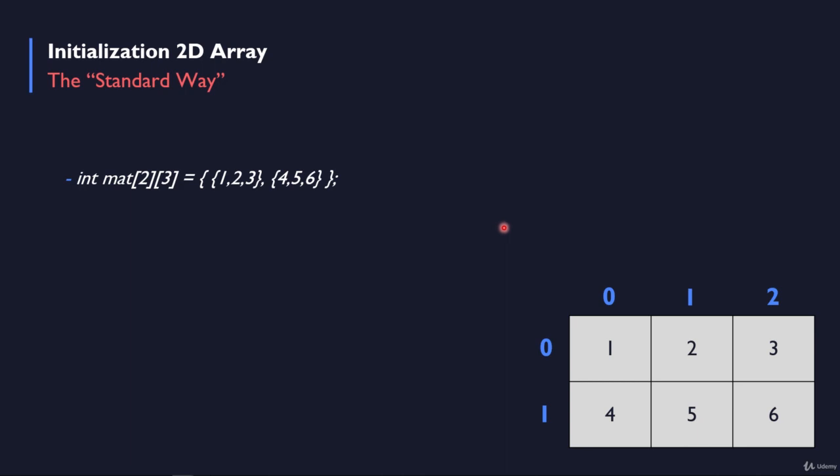Previously with one-dimensional arrays we just used one pair of those, and we specified all the values for the one-dimensional array. Here, think about it like we have a couple of one-dimensional arrays. Think about it, every row is a one-dimensional array. It's not exactly the way it is behind the scenes, but maybe it will help you understand this a little bit easier.